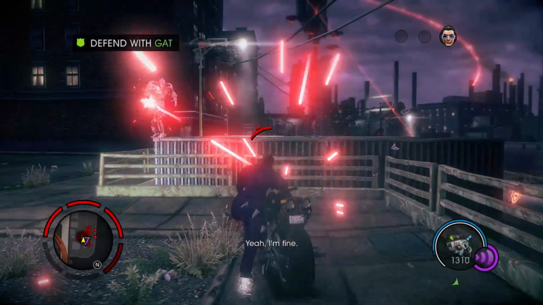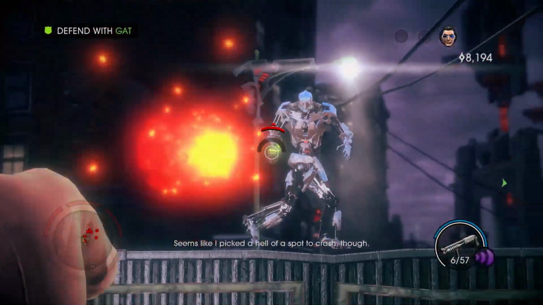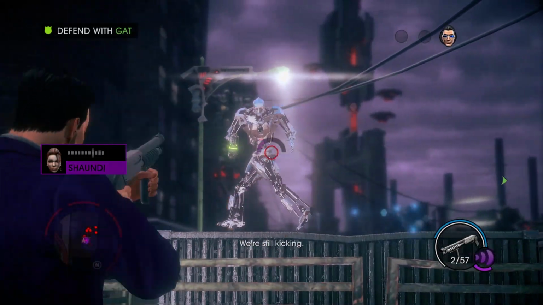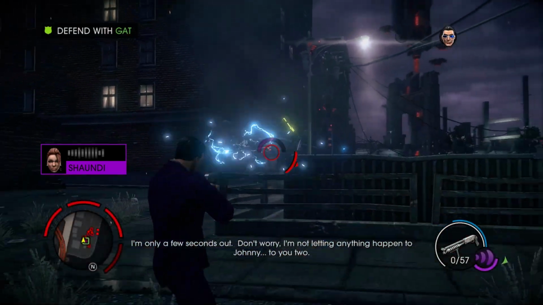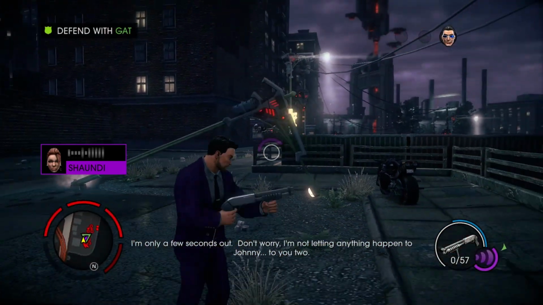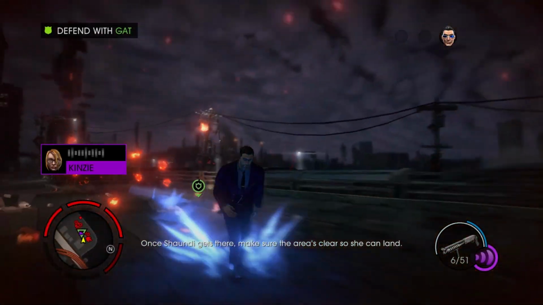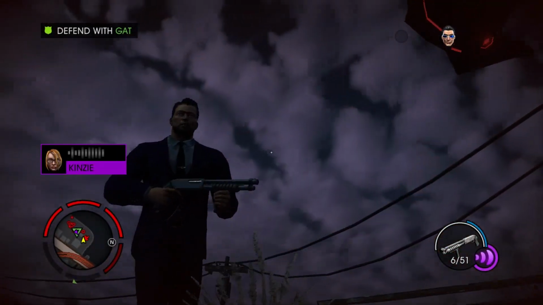Talk to me. Yeah, I'm fine. Whew, that's a relief. Seems like I picked a hell of a spot to crash, though. Boss? Johnny? You there? We're still kicking. I'm only a few seconds out. Don't worry, I am not letting anything happen to Johnny. To you two. Eh, not that we can. When Shandi gets there, make sure the area is clear so she can land. On it.